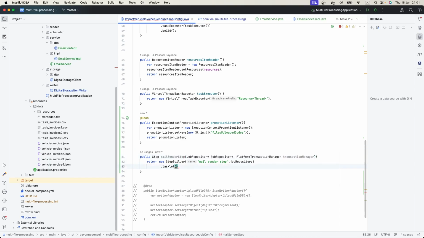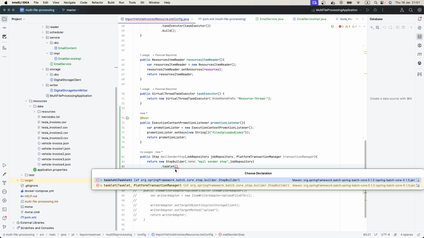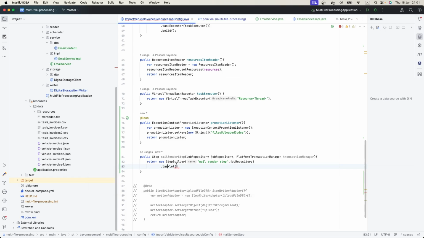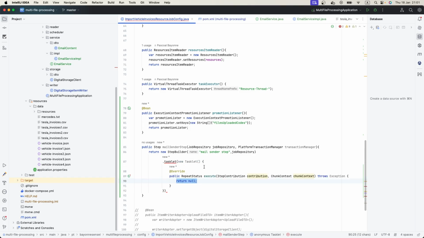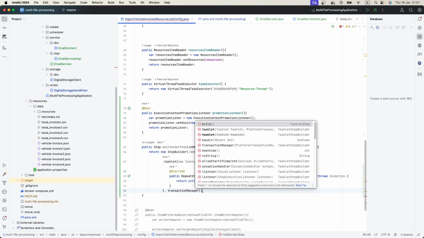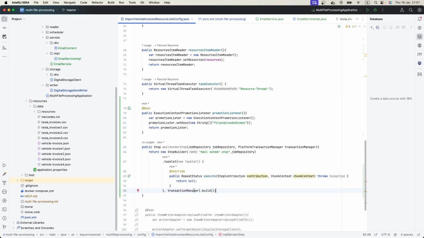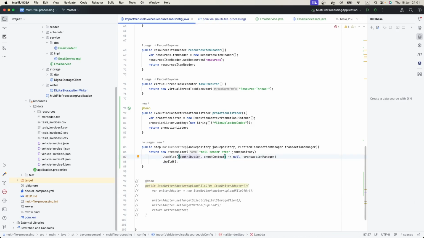So in order to instantiate a new tasklet, let me see. So here we are going to have the tasklet, and not only the tasklet, we also need the transaction manager. Here we can just for now say build, and here let me just put it with a lambda expression.